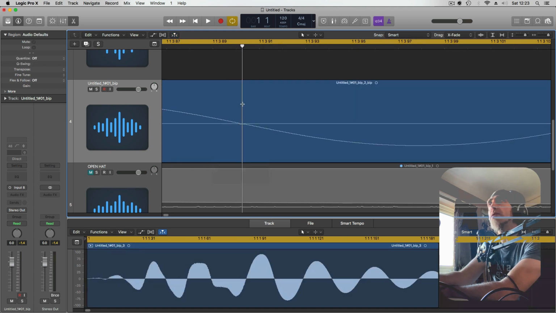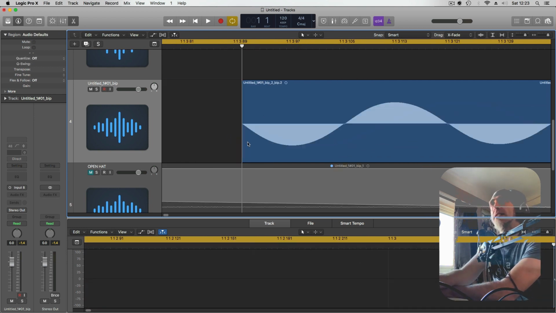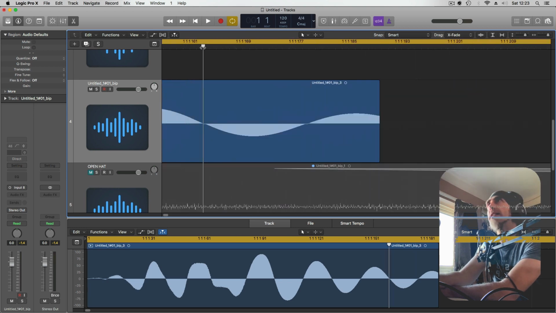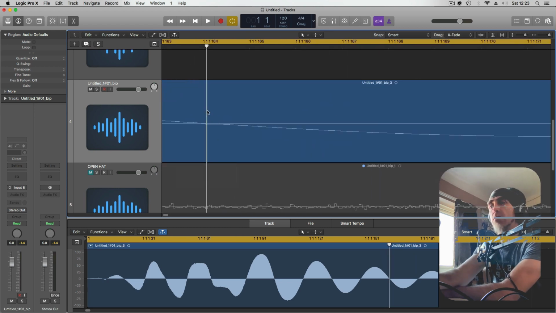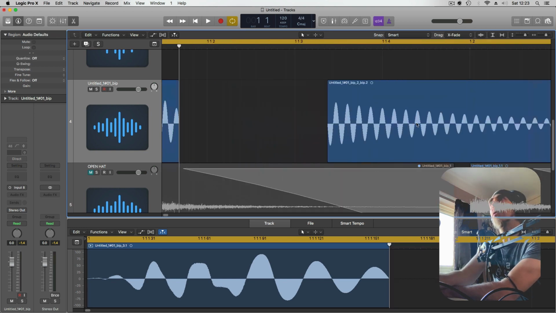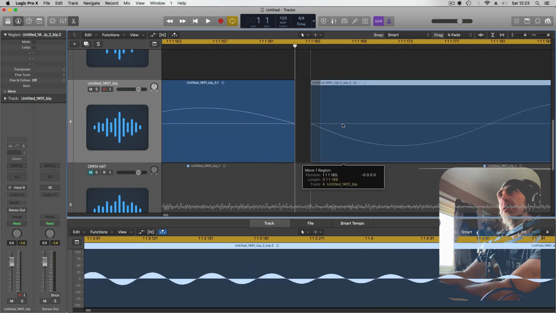If you're quite precise with these cuts at the zero crossing, you won't get any unpleasant clips and clicks. It's quite a good practice. Good to learn your keyboard shortcuts as well so that you can zoom in and out quite quickly. And now if we match these two up, that should be almost seamless.